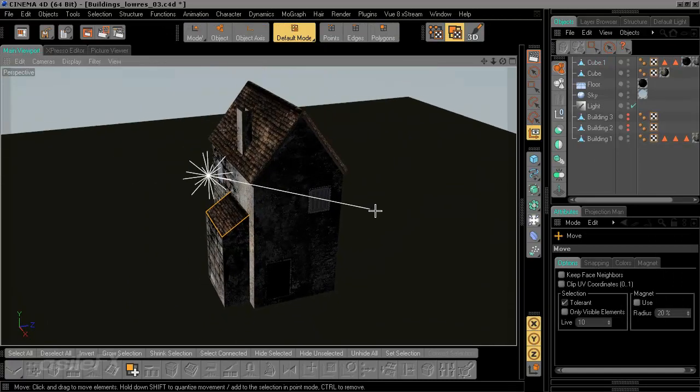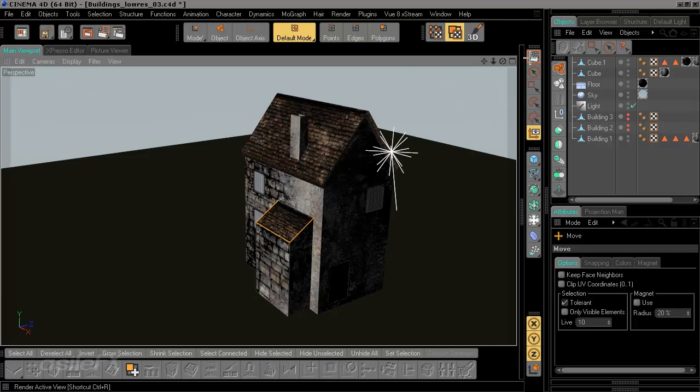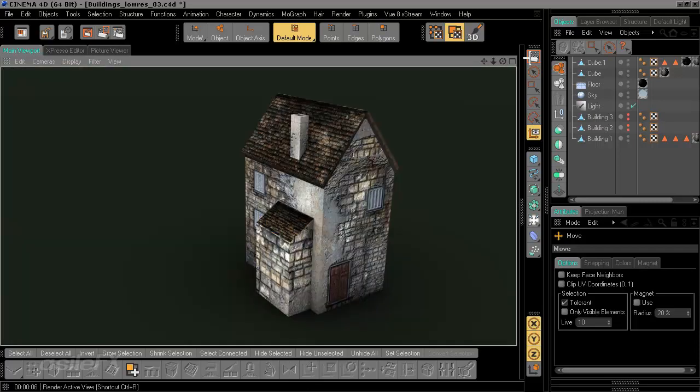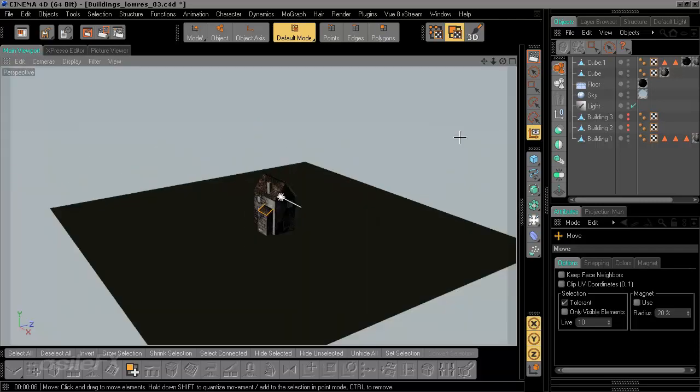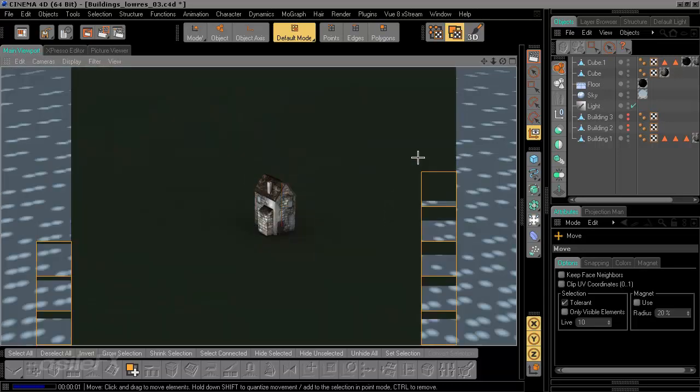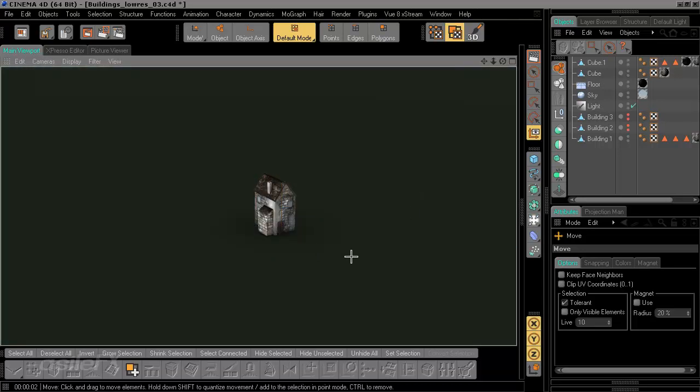And let's take a look at a quick render. So that's something that could work definitely from a distance. The roof piece on top should probably have a little bit of separation, so I could extrude that and then take those polygons that are extruded and use the max UV like I did for the other trim. So we just copy that over. But from a little bit of a distance, they should be fine. The normal mask will take care of just about everything.